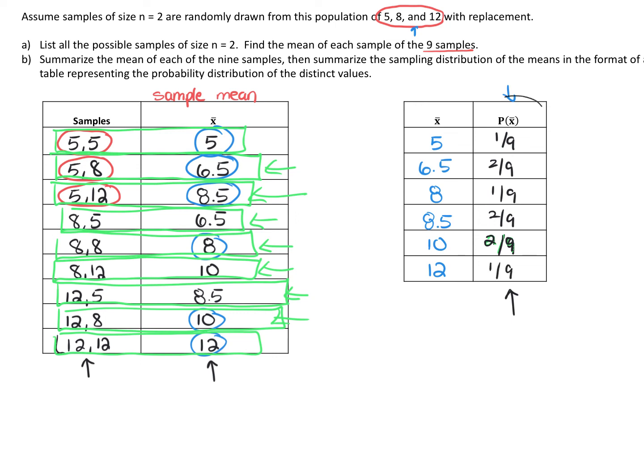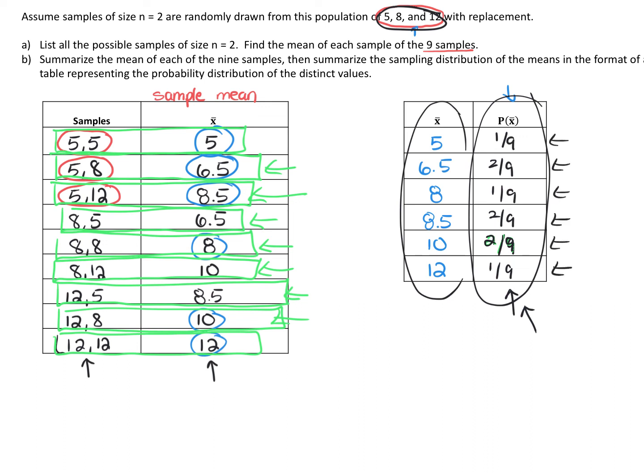So here in this column, we have the probability distribution for the sample means for this population that contains 3 numbers, the numbers 5, 8, and 12. So a couple things to check here, your probability distribution. So this last column here, all of those individual probabilities, they need to add up to the whole. So if I add up all the numerators, 1 plus 2 plus 1 plus 2 plus 2 plus 1, it adds back up to the whole. So that probability distribution, the sum, should add back up to 1.